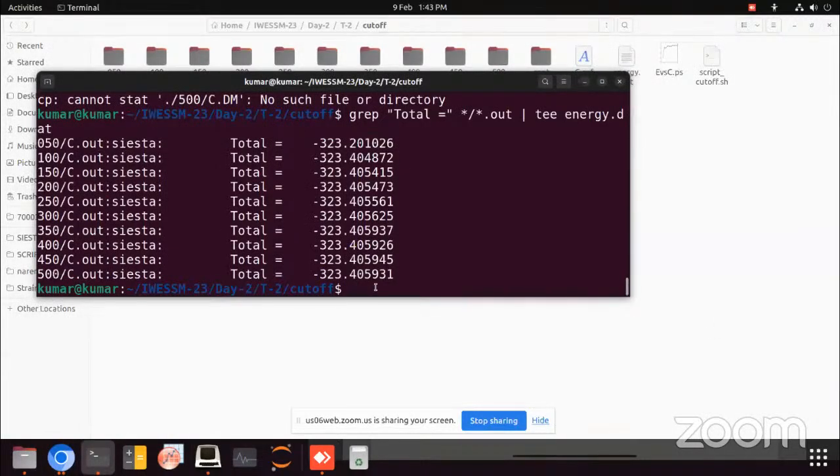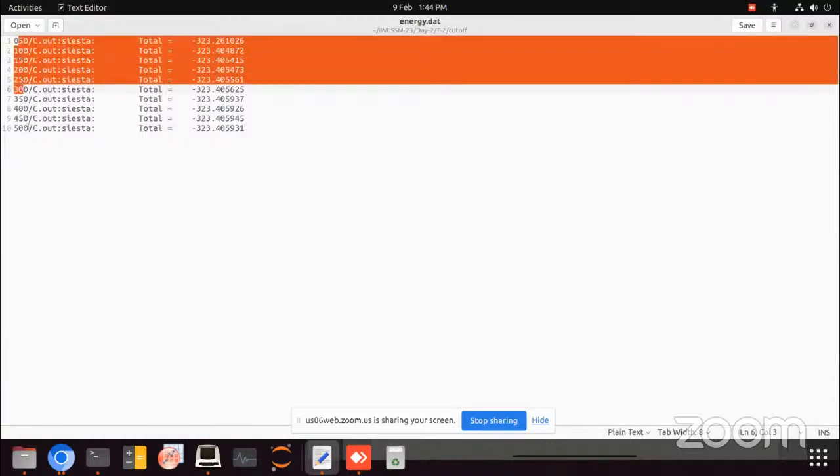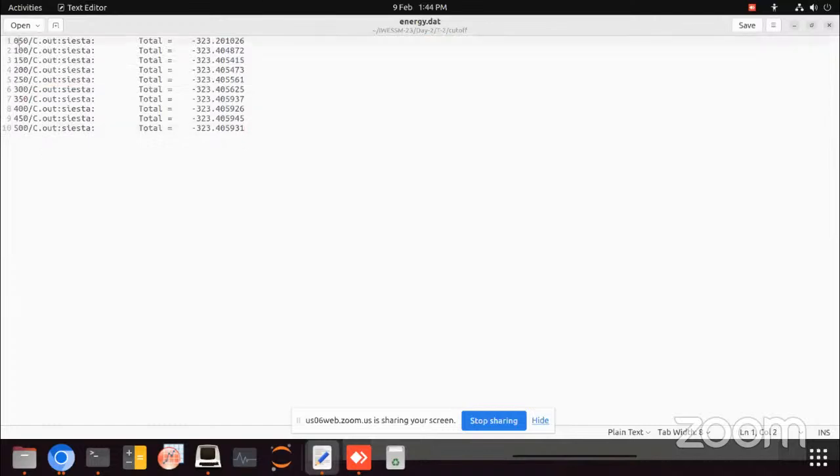Okay, so the next command is gedit energy dot dat, and hit enter. Now we don't want these lines. We just want the data in terms of X and Y columns, the mesh cutoff and the corresponding energy.